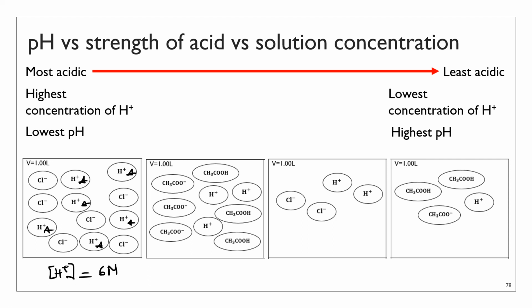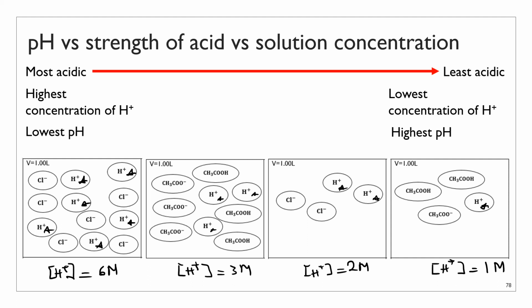The second most acidic solution in this case is going to be ethanoic at 3 mole per liter, being the concentration of hydrogen ion. Now that's extremely acidic, I have to say. And then the next one is at 2. So you have 2 hydrogen ions in this solution. And then the last one, which is the least acidic, is going to be the first one, or this one, with only 1 hydrogen ion in the solution.